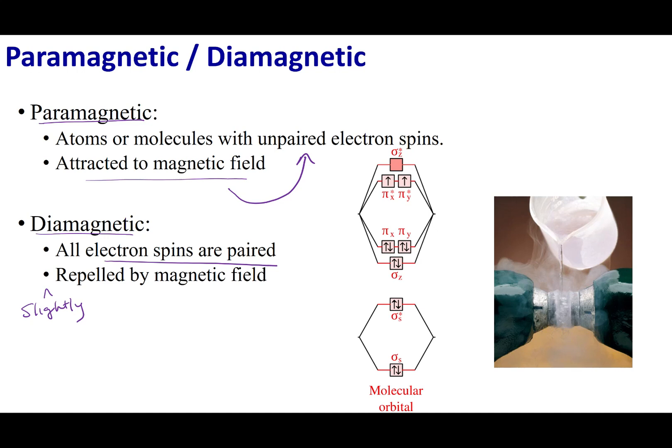Let's take a look at the Lewis structure for O2. If you were to draw the Lewis structure for O2, you would have the oxygen double bonded, and you'd have two lone pairs on each one of these oxygens. And it looks like everything is paired up. However, let's go ahead and take a look at the MO diagram of O2. So this was on the last quiz question I gave you.